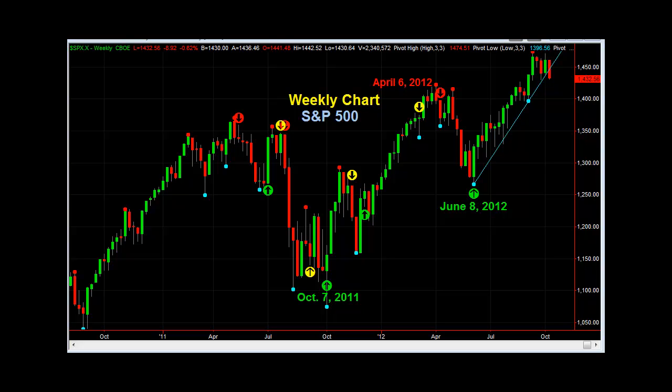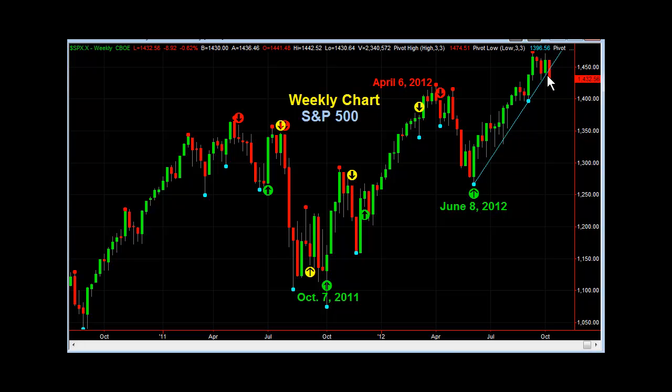So starting with the longer term time frame, the weekly on the S&P 500, we've had the trend up since June 8th, 2012, and it's been a fantastic uptrend. You can see though it started to consolidate right here, and it's been moving sideways for about 3 or 4 weeks. I use a lot of trend lines, and that's one thing also that I teach you how to do, is draw a correct trend line, which I don't have time to go into here, but you can see this trend line here, and it's starting to break down on the weekly.